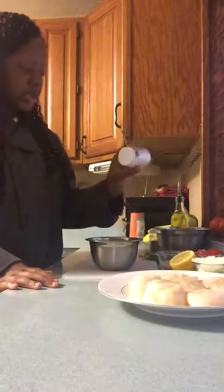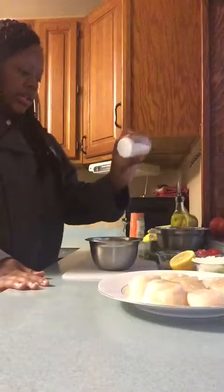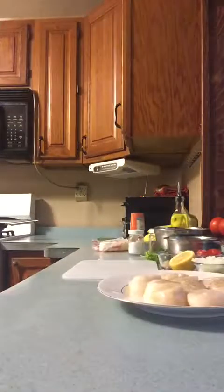Now, for my shrimp, I'm going to season them with salt and pepper as well. And I'm going to do a little bit more seasoning on the, I don't know why I keep saying salmon, on the shrimp, because these need a lot more seasoning than scallops do. I'm going to set that aside. I'm going to rinse my hands off really quickly because we don't want any contamination.